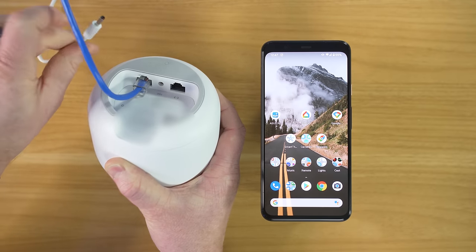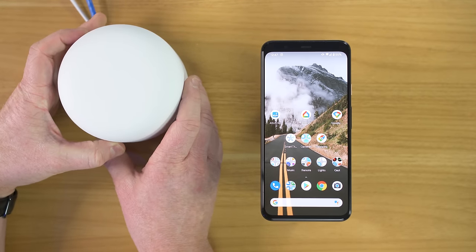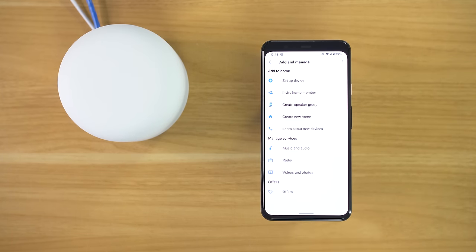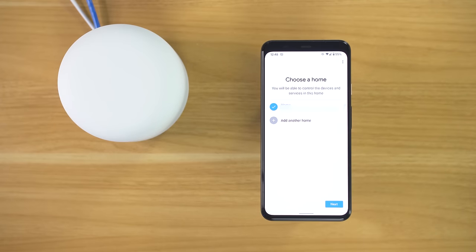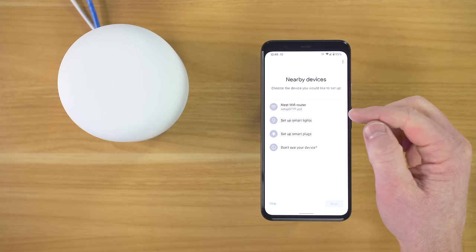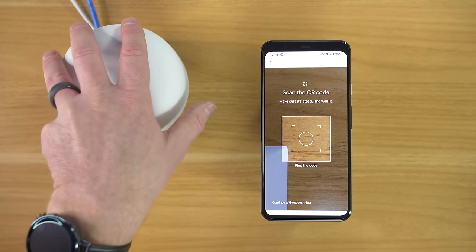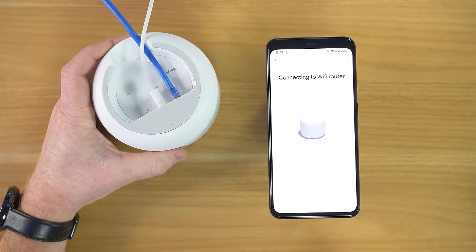We take the power cable and plug it right in, and on the front you'll see a white dot indicating it's turned on. Now we're going to head into the Google Home application. At the top right, make sure it's the Google account you want connected. Select the plus to add our device, then select 'set up device,' then 'set up new device in your home.' Choose the home you want it connected to, and now it's going to look for new devices. At the top you see Nest Wi-Fi router — select that and choose Next. Now we need to scan the QR code on the bottom of the device. The code has been scanned and it is creating our new network. Now we need to select which room we want the Nest Wi-Fi to be in — we're going to add it into the office.